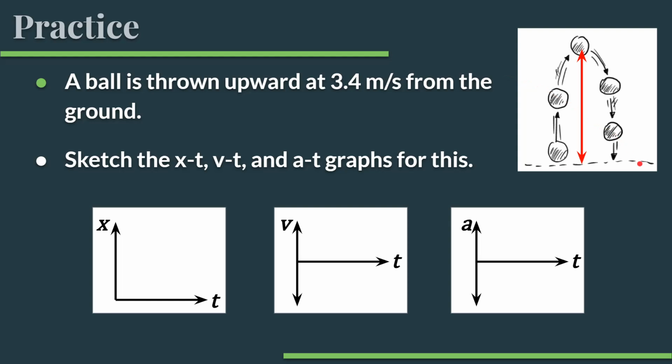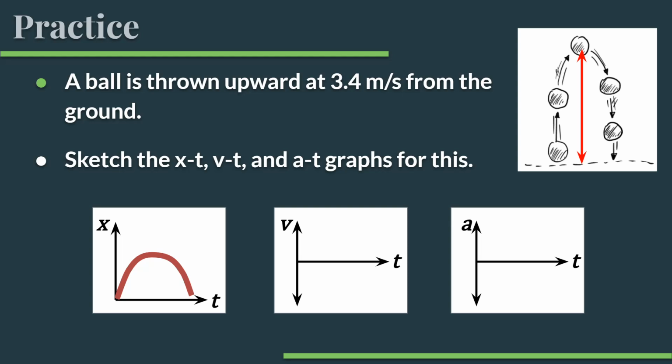All right, so let's go to graphs because that's where we're going to be going in a minute, card sort. So what do the graphs look like for this object that's been thrown upward? Well, my XT graph needs to show an object that starts out moving in the positive direction, but then turns around and moves in the negative direction. And it needs to slow down as it turns around, so it looks something like this. In fact, it looks like the trajectory of the ball itself. Okay, so my XT graph looks like that.